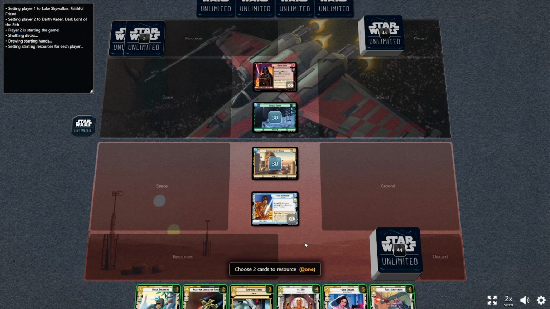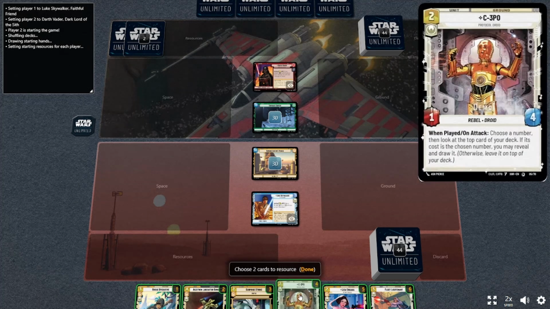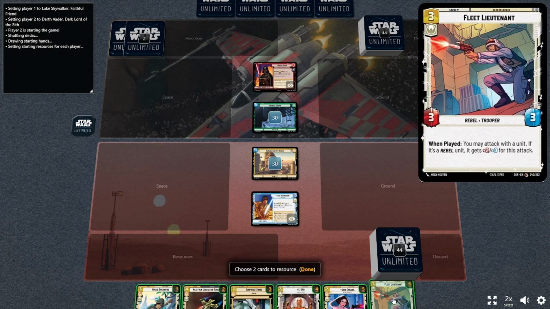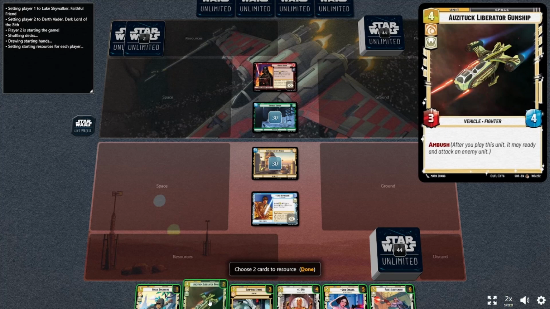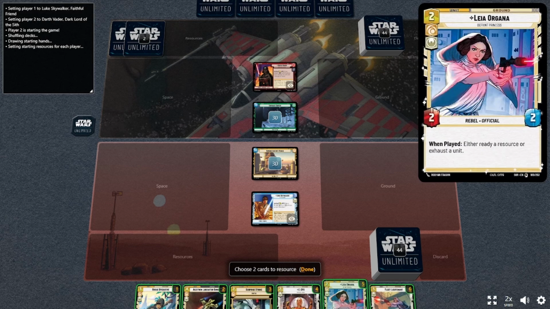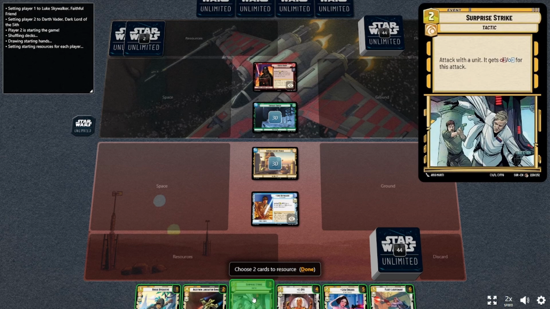Then, once players have decided if they're going to mulligan or not, you then choose 2 cards from your hand that you're going to put down. Now, for this first turn, what I think I'm going to do is play 3PO. Then on turn 3, play either Rogue Operative or Fleet Lieutenant. Then on turn 4, play Azatuk. So I don't see myself playing Surprise Strike right away. Leia is pretty good. So I'm probably going to put down Surprise Strike.